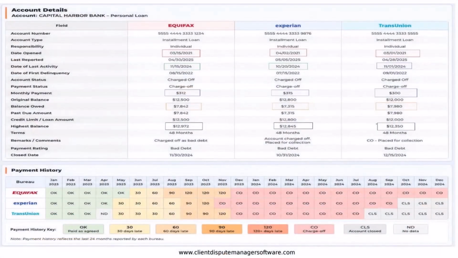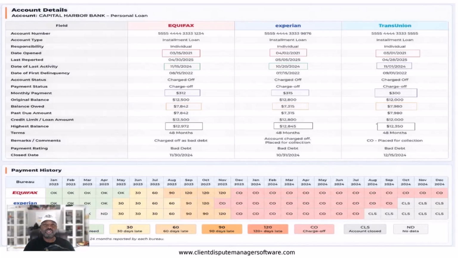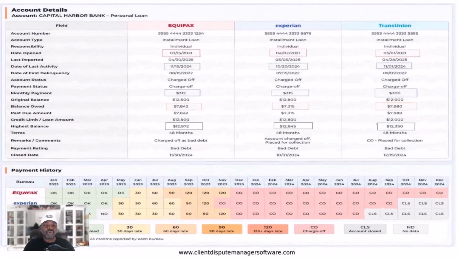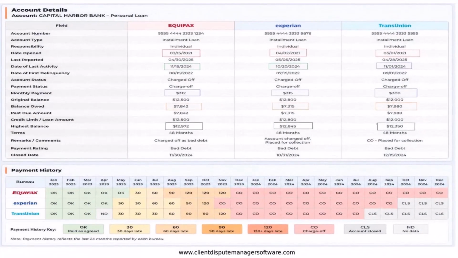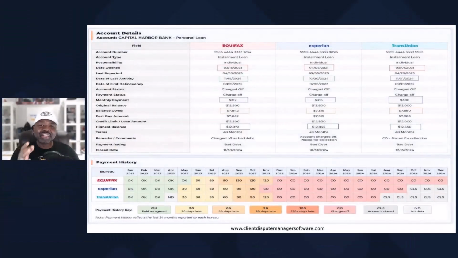Now that we understand we have all of these inconsistencies across all 3 credit bureaus, the next thing you want to do is draft a dispute letter. So I put together a sample dispute letter that you can take a look at, and this is how you would draft it, okay? You don't have to threaten the credit bureau. You don't have to tell them this or that. All you have to do is stay factual to what is going on your credit report, to the actual information that's displaying on your credit report.